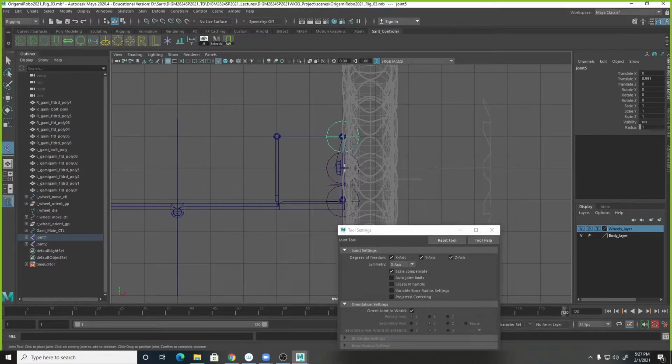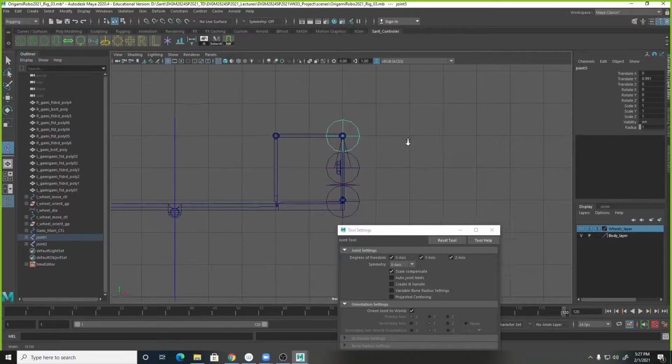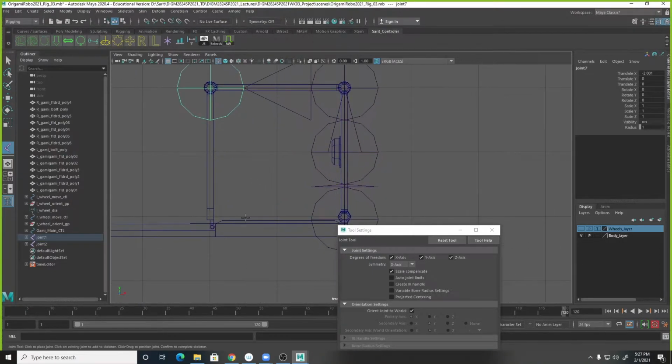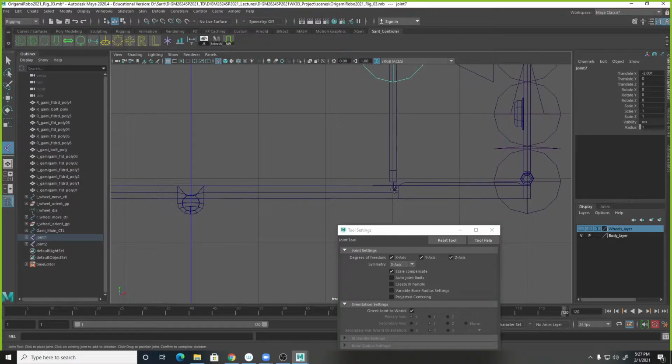If I turn on wheel, we want the wheel to follow that joint. That's what we plan. So we add that extra, and then I'm going to hold shift and add to here, and if you look at right here, we're going to add right on that. Can you see it's about the center of that shape?